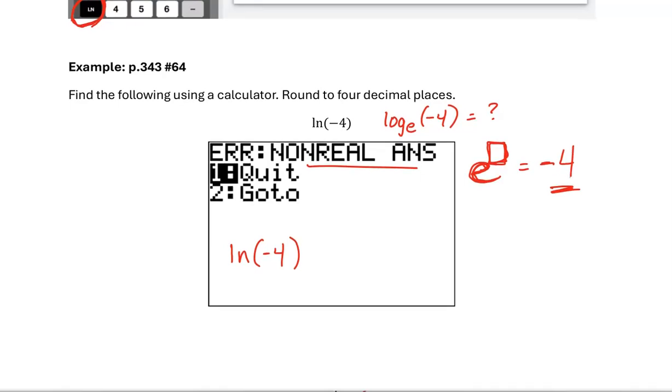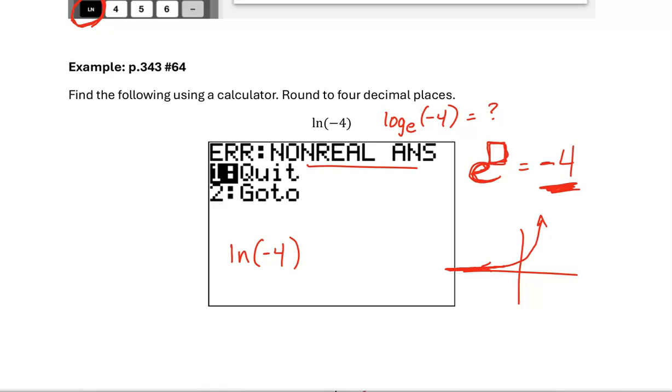Remember, there's that baseline on the graph. You'd have something like this, and you have this explosion up. But on the left side, it would have this baseline of the x-axis, which would be y of 0. Right? It never gets below the y of 0, and it never even gets to the y of 0. It gets infinitely close, but it never even gets to 0. So this negative, or it couldn't even be 0. It'd be the same thing. It would tell you it's a non-real answer.